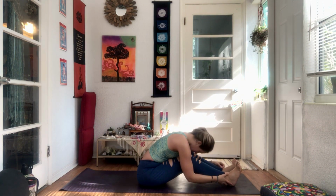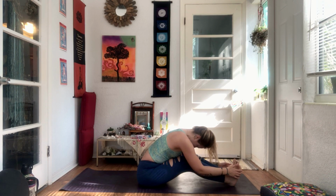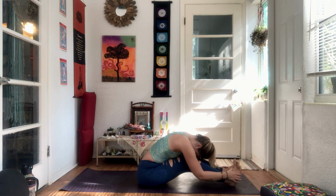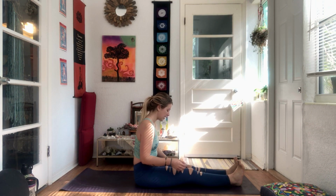Option here, if this is really tight on the hamstrings, we can always bend at the legs, draw your thighs in towards your chest. Big breath in. Nice, one more long breath here. Then on your next inhale, roll your way up one vertebra at a time. Lengthen the legs out long if they weren't bent.